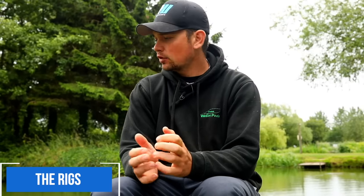So rigs. I've got quite a few rigs for today. I've got sort of 9 or 10 rigs. I think 9 rigs, but basically most of them are shallow rigs. I'm going to try and keep the actual match pretty simple. So I'm going to have a line across to the pop, shallow. I'm going to have a line down my left hand edge, probably shallow, but also I've got a deck rig for that as well. And then I've got this edge here, which is nice and shallow, just under 2 foot, where I'm going to be fishing on the bottom with pellets or ground bait and maggots. So really, I've only got 3 areas of the peg that I'm anticipating fishing.